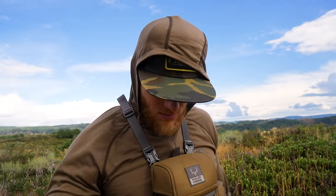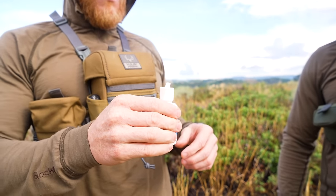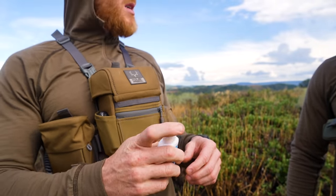So, I don't know the best way to go after him. The wind's like pushing, I don't know. It's like really inconsistent right now. It's kind of everywhere. I just brought Aaron and Peyton over here. It looks like the buck's still there. There's also the dreaded doe and fawn over there too. So, we're gonna try to figure out how to get over there without spooking him.